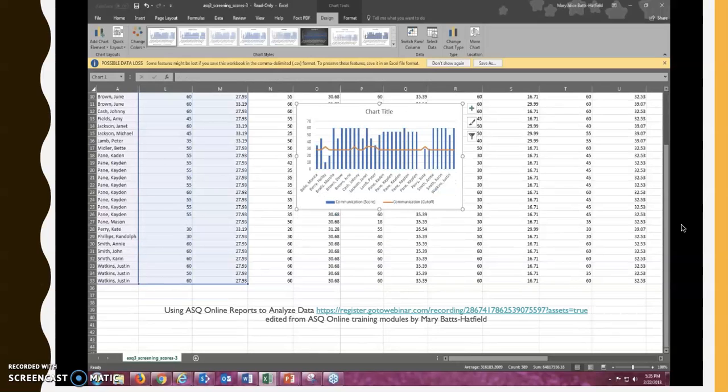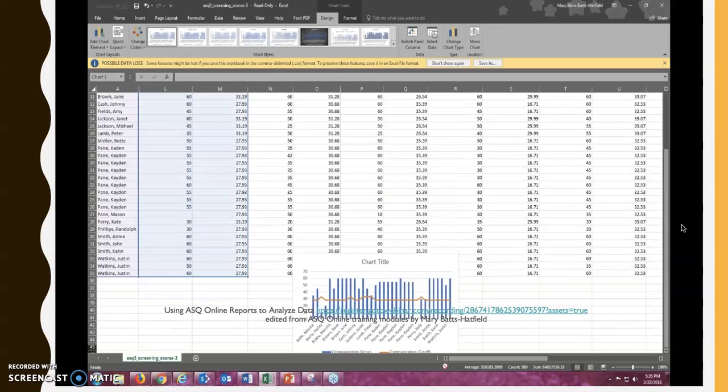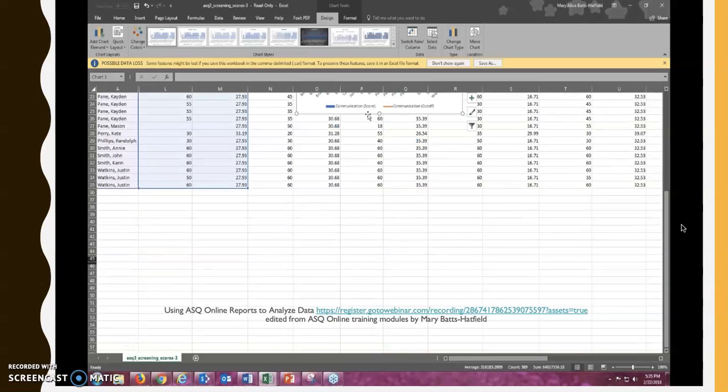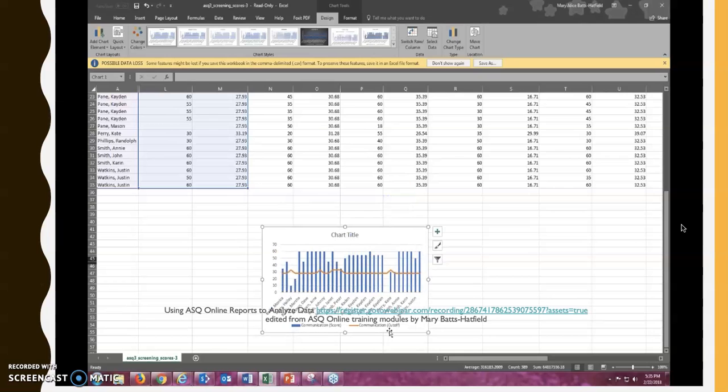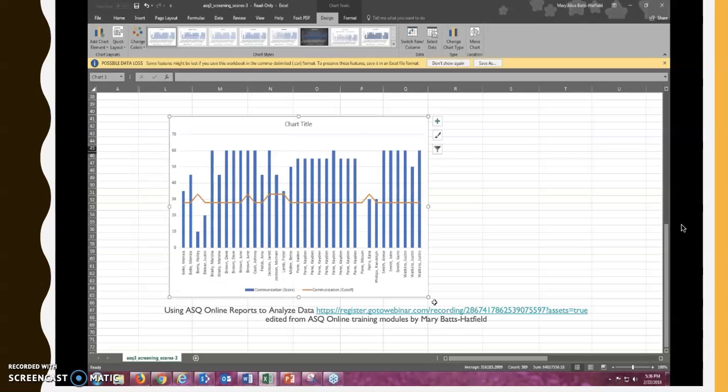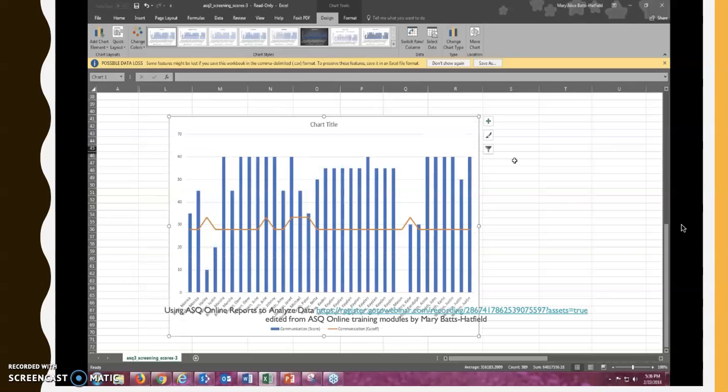If you pick it up, pull it down. I'm going to pull it down here a little bit. All right, so we're going to make it bigger. You just want to grab it until you see that arrow. So this is the chart.